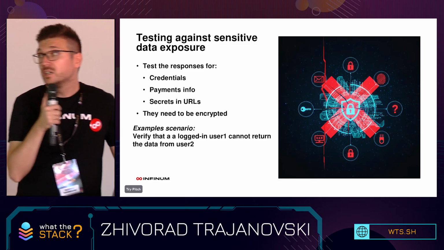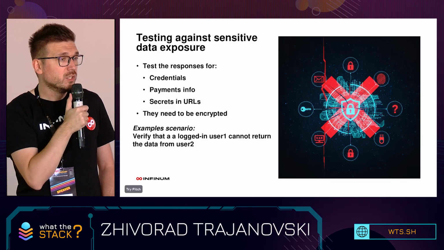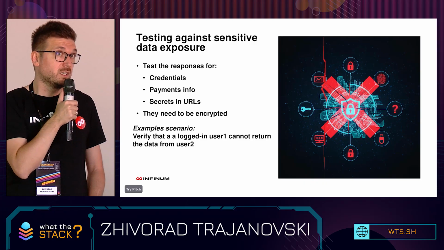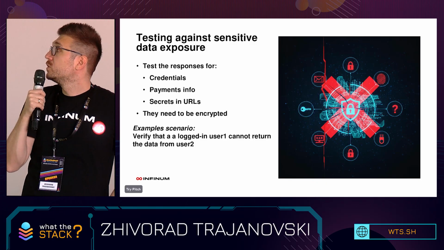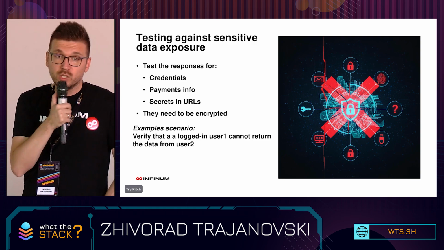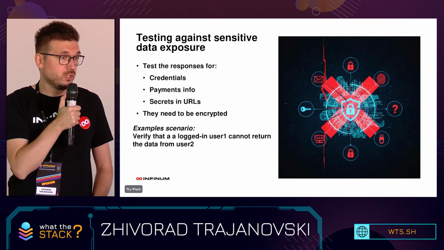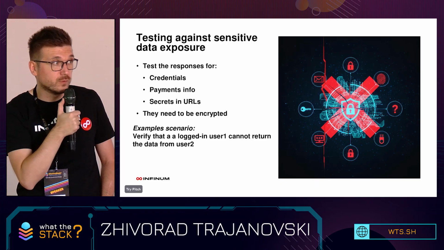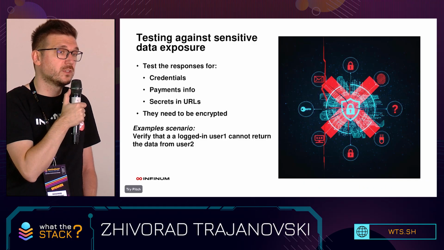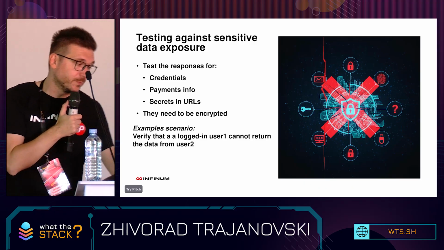That being said, an example scenario here would be to log in with user 1 and try to grab the user 2 token, so you can try to escalate the permission. For example, if you're logged in with your user, try to grab the user token from your colleague and see what happens. Of course, if everything is properly implemented, the server should reject your attempt.